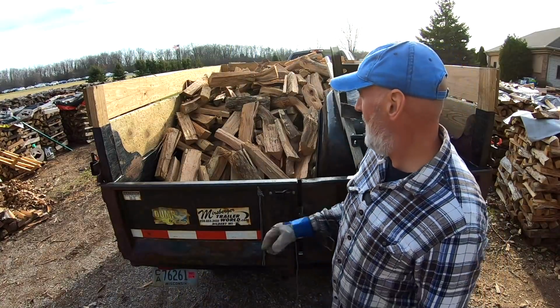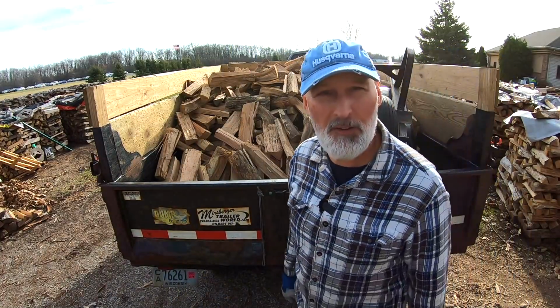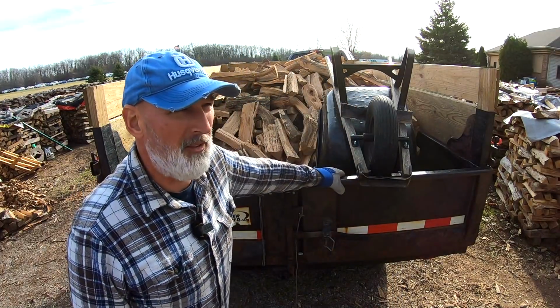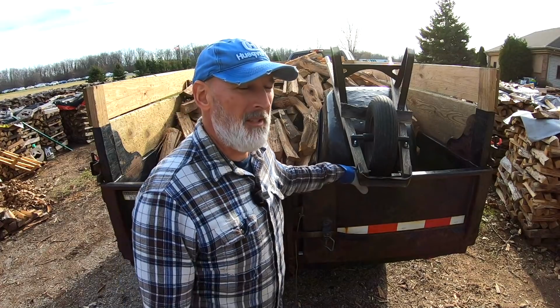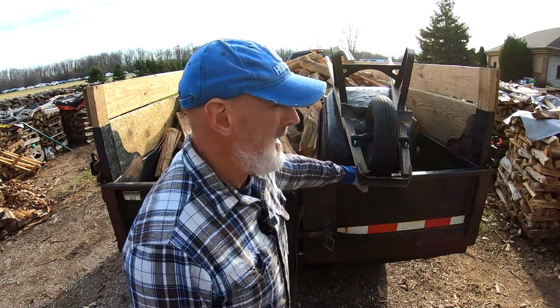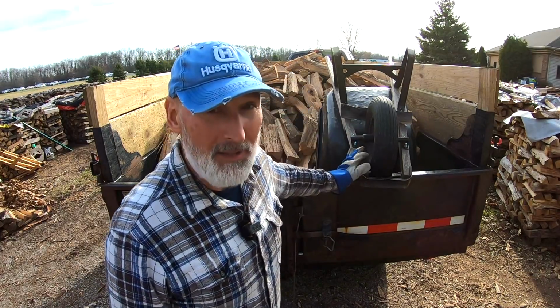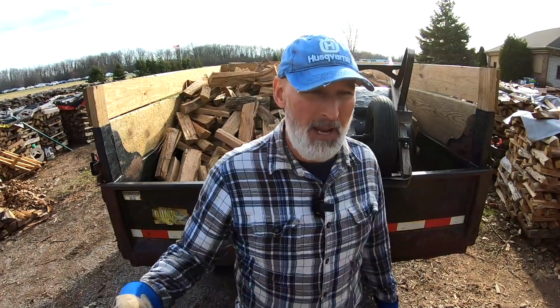2 face cords. I put my wheelbarrow in because this is a delivery I've done, I think, for this will be like the 6th year in a row. They were one of my original customers 6-7 years ago. They're an older couple. I think they got to be right around 80, and I stacked the wood for them. I can back up within, I don't know, maybe 30 feet to where they want it. They put it kind of in a breezeway, and there's the sidewalk.